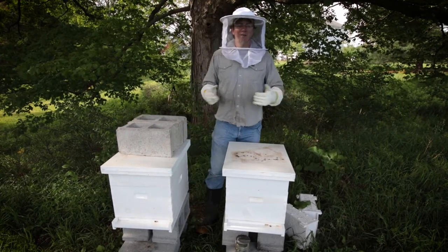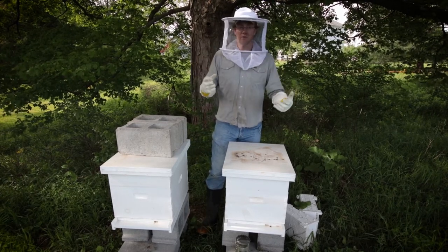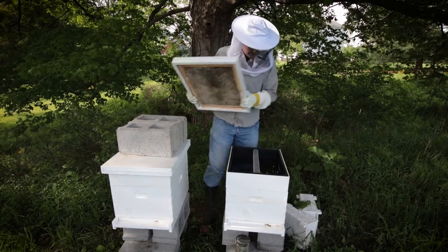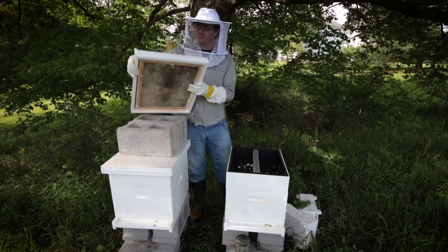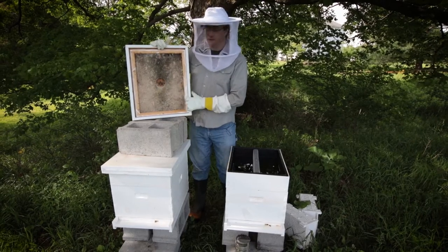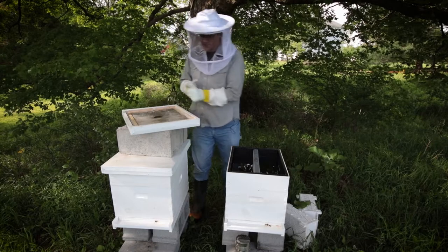The way I have my feeders set up, I don't have to put on the bee suit or use a smoker just to check the sugar levels in my top feeders. This is the roof here. This is my top board, which for some reason has a lot of mold on it right now — I don't know what's up with that. Let me see if I can pop my top board out here.